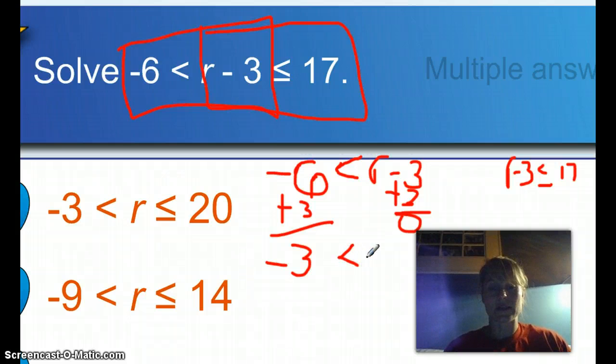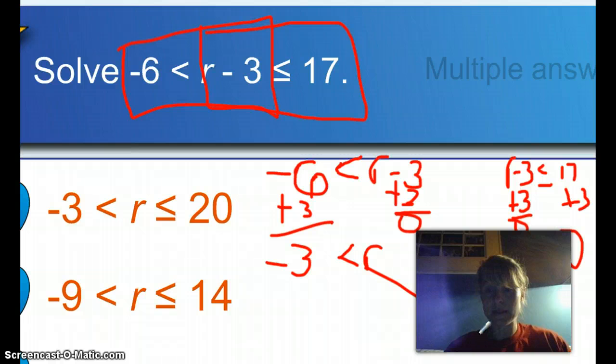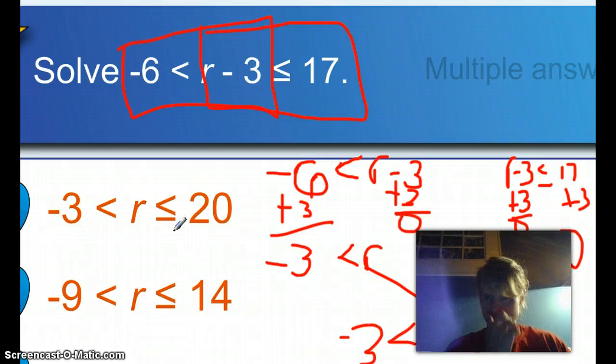And then we have less than and r as one of ours. And then we're going to solve this inequality here. We add the 3 over. So this becomes 0. And we have r is less than or equal to 20. Okay, and then this is nice because with 2 r's in the middle, we don't do any switching. So we're going to bring our r's down here, and that's going to be less than or equal to 20. And because my r over here is already on the right side, I don't have to switch anything. I just bring it down here. And you can see that matches with this question right there.